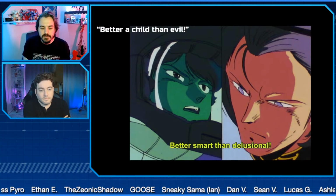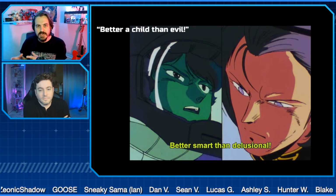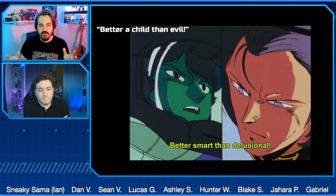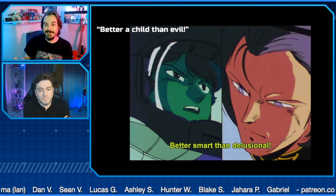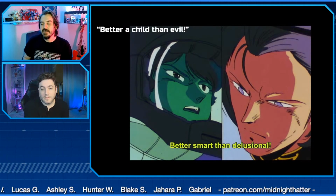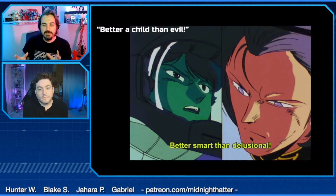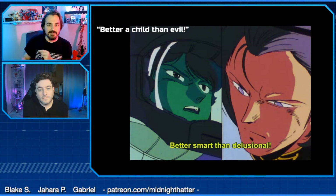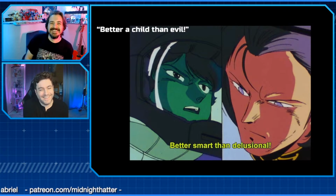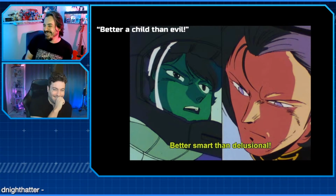When you look at, for instance, Char's counterattack, there's very little difference between the dubbed and subbed versions of the dialogue between Amuro and Char. The whole "Lala could have been a mother to me" line, they could have changed that, but they didn't. That line exists in both the sub and the dub. So it's telling that even when things sound funny, sometimes they need to be left in specifically for that kind of characterization moment. Like Tetons. I'm not defending all of CCA.